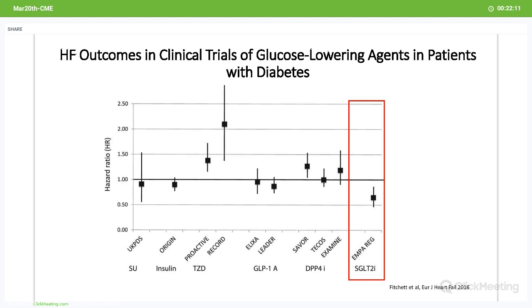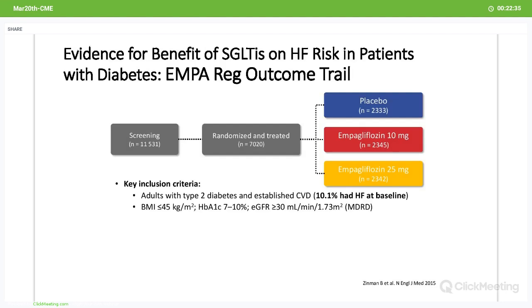I'll show you a couple of slides on what we think is going on with those drugs and the DPP-4 inhibitors, the gliptins, probably neutral, and I'll tuck into that a little bit. But the outlier here is the SGLT inhibitor story. So this is the first signal that maybe we can impact heart failure outcomes per se in a diabetic population.